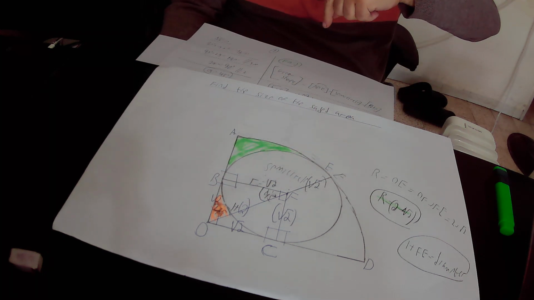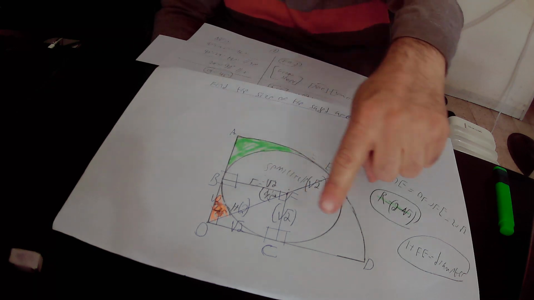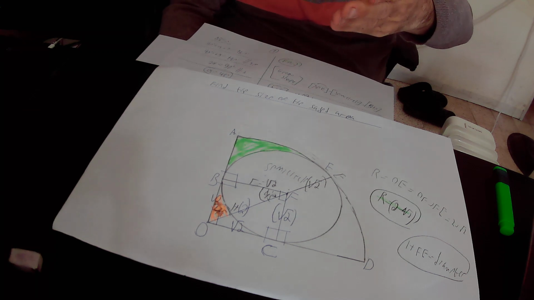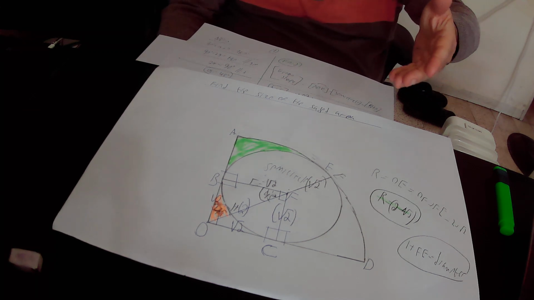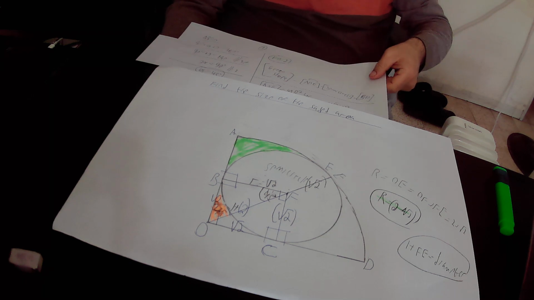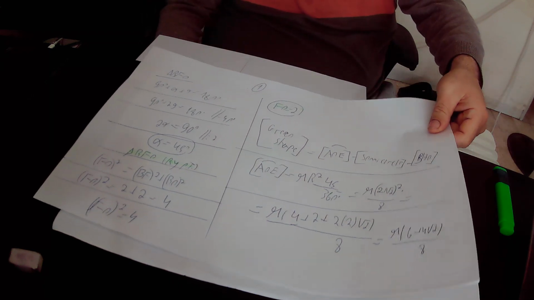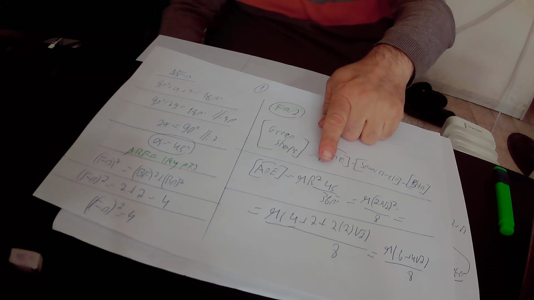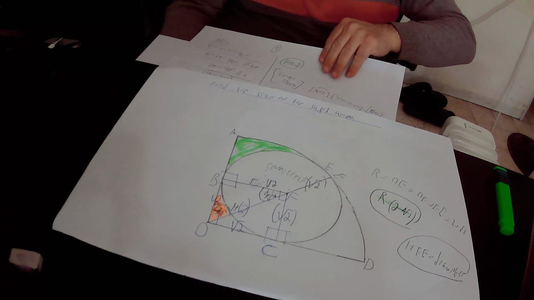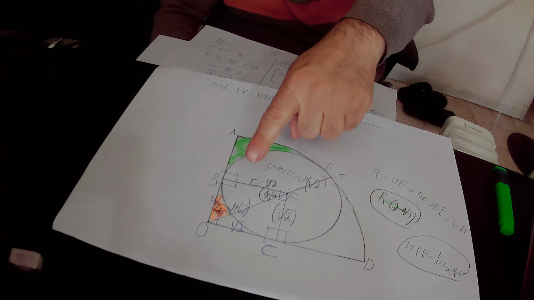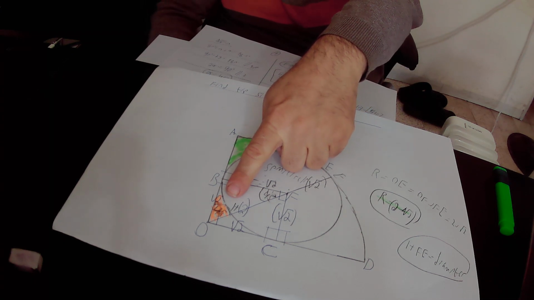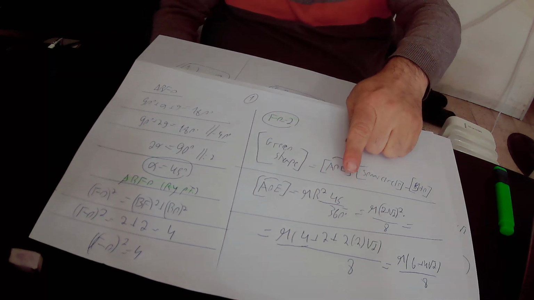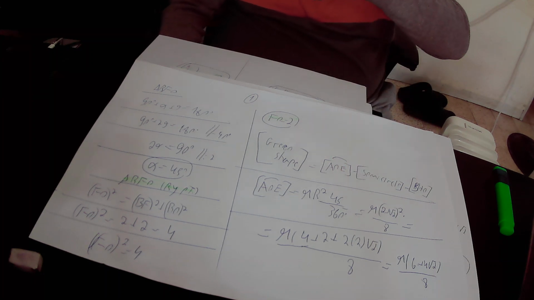the area of the circle that contains the sector times the fraction of the angle. AOE is part of the big circle, and the radius of the big circle is capital R. Therefore, the area of the big circle must be equal to pi times capital R squared. So the area of the sector is pi times capital R squared times the angle between the legs of this sector, which is 45 degrees, over 360 degrees.